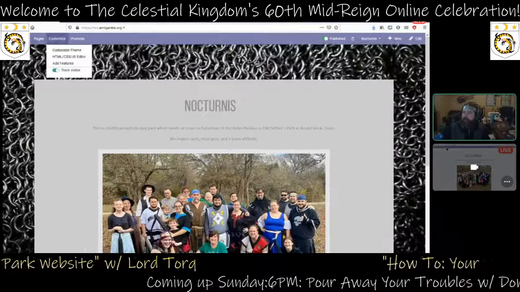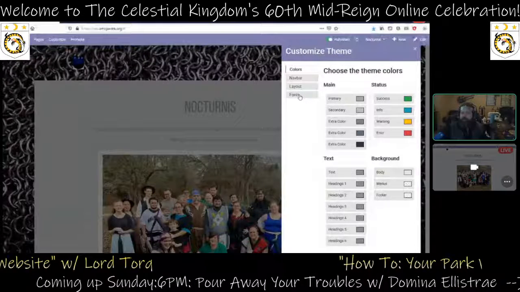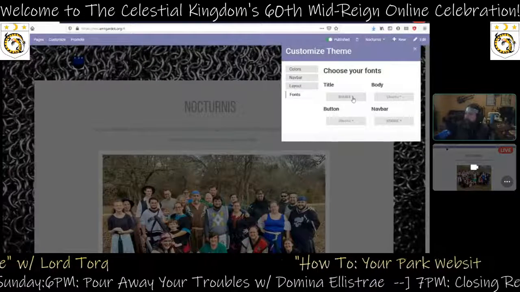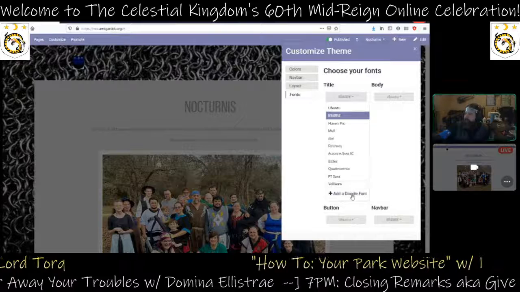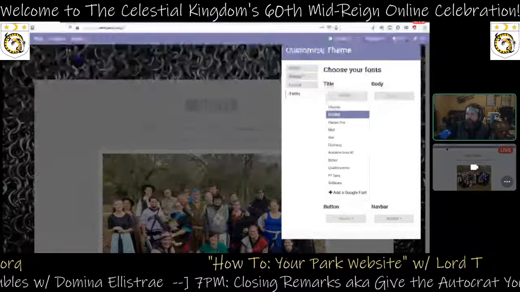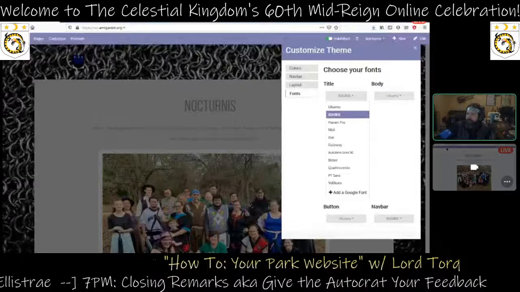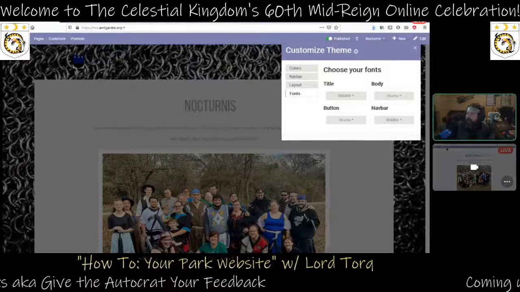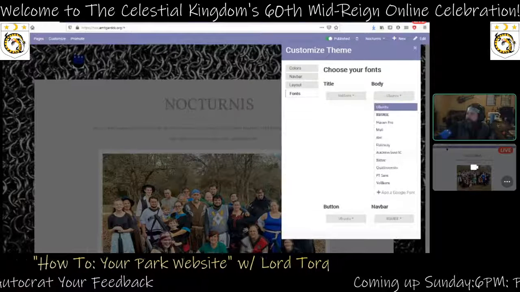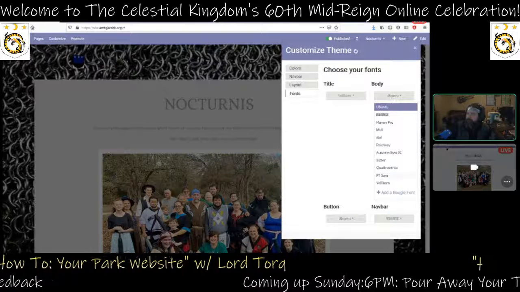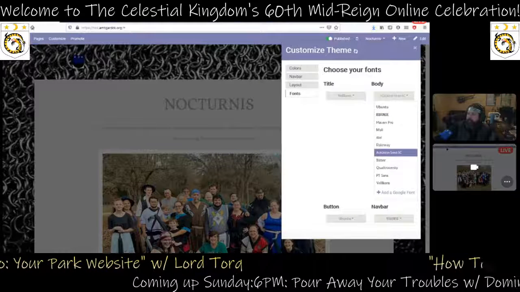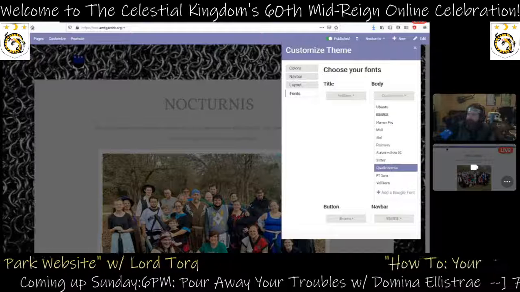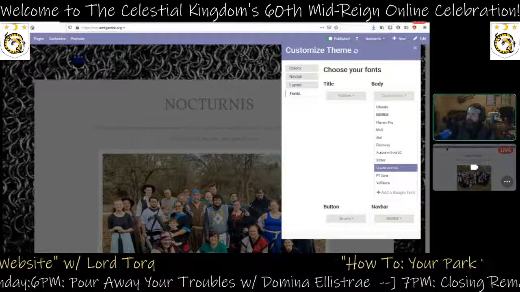All right. So if we go back into customize theme, here's our fonts as well. That is an ugly font. You can add Google fonts. So if you don't like the font options that are there, just go find the Google fonts and it tells you how to add it. We can literally change all the fonts just by a few clicks.